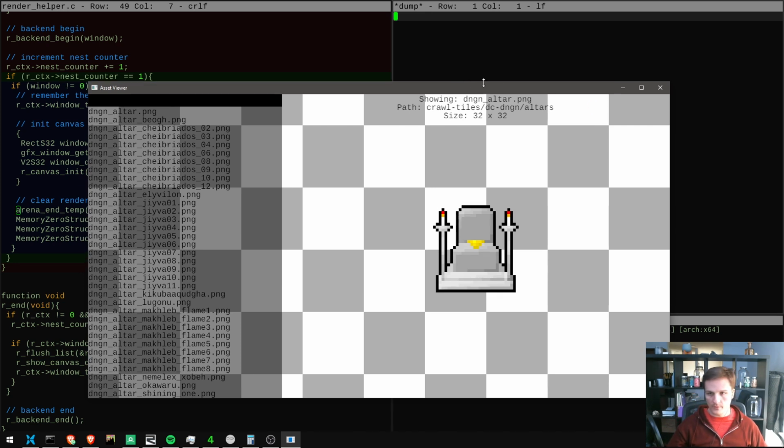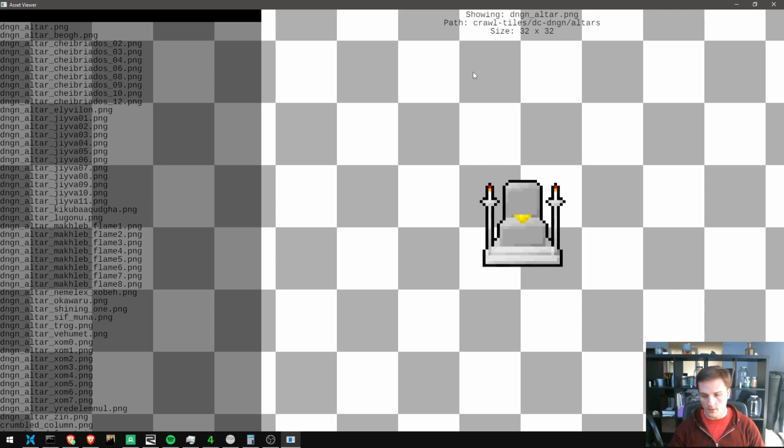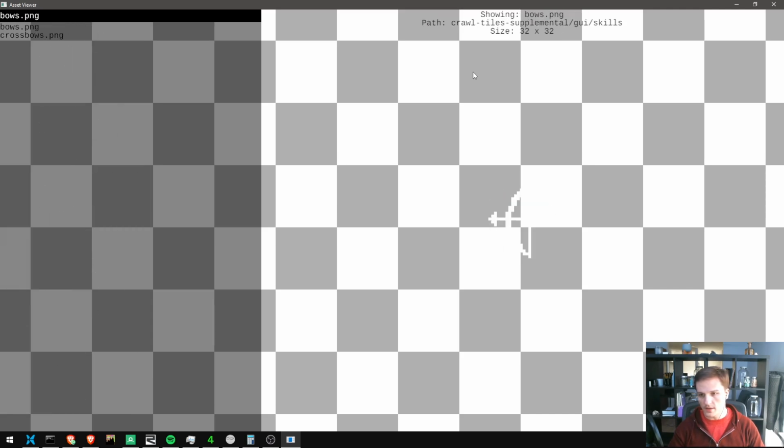Okay, cool. So now if I want to see bows.png and I'm like, hey, I can't see the white part, that's cool. You can just tell it to start moving around and then you'll get a better look. But we can do some other things to help you see it in these cases too. Like we could make the granularity small instead of big. Get this thing going like this. See, how can I make it easier to see this?